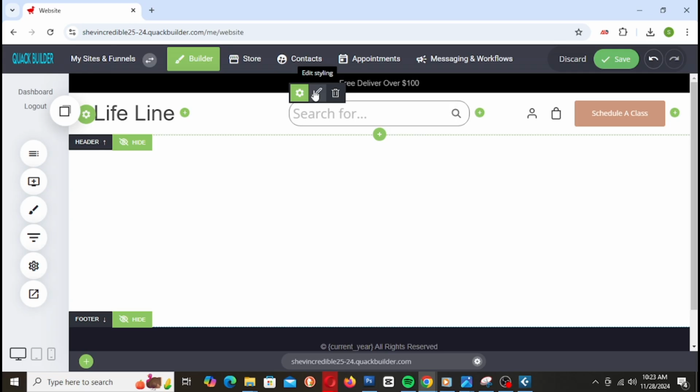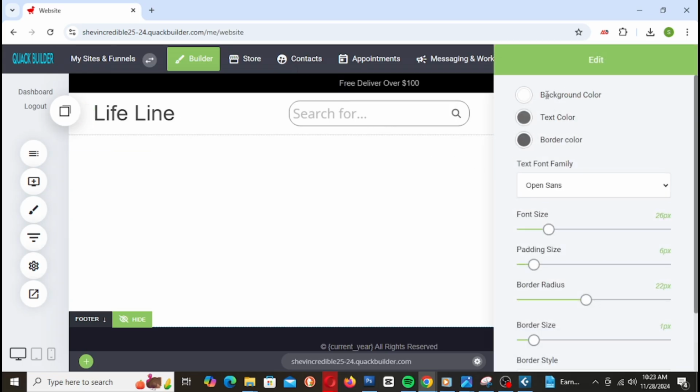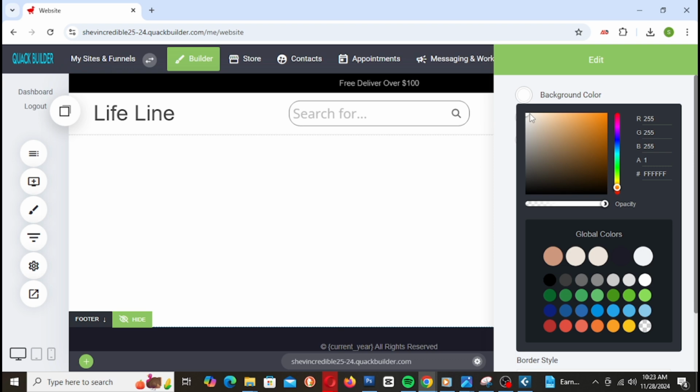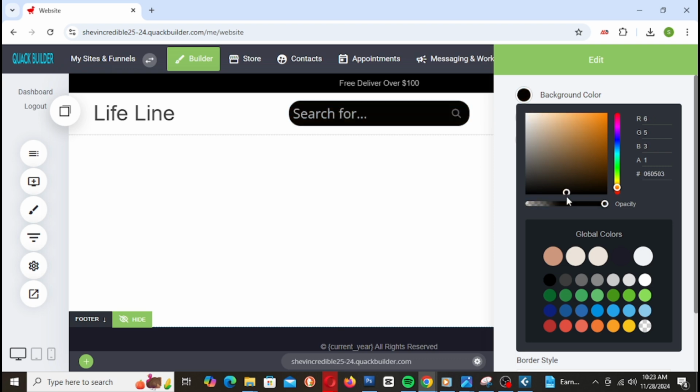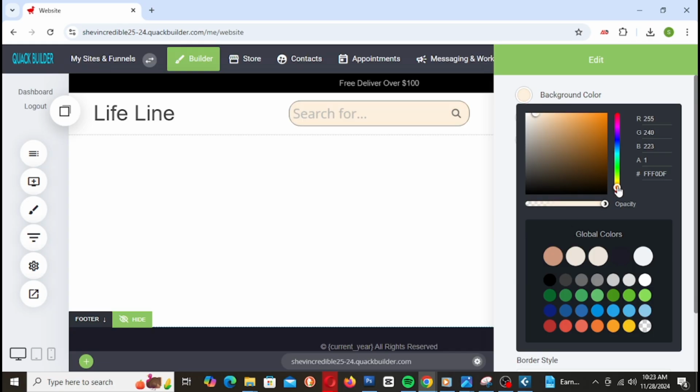So let me go back here, and for the background color, I'm just gonna change it to a color that I like. As you can see, hopefully I can make it any color I want. Make it more of a different look like that.